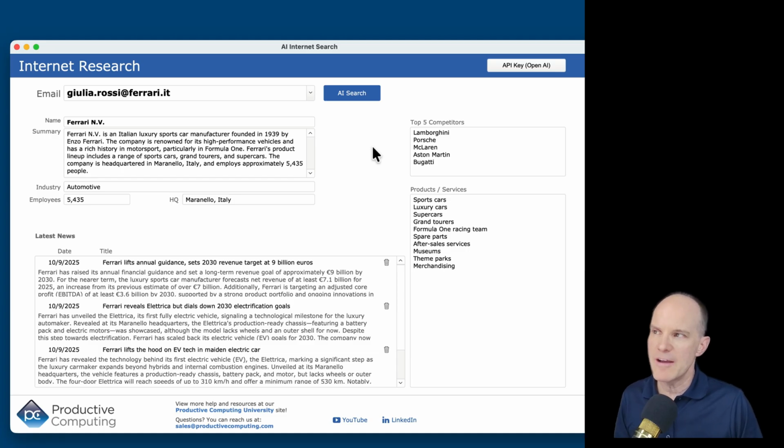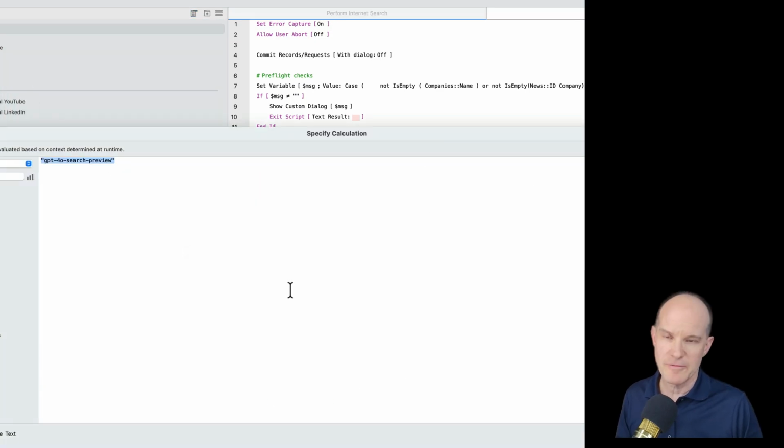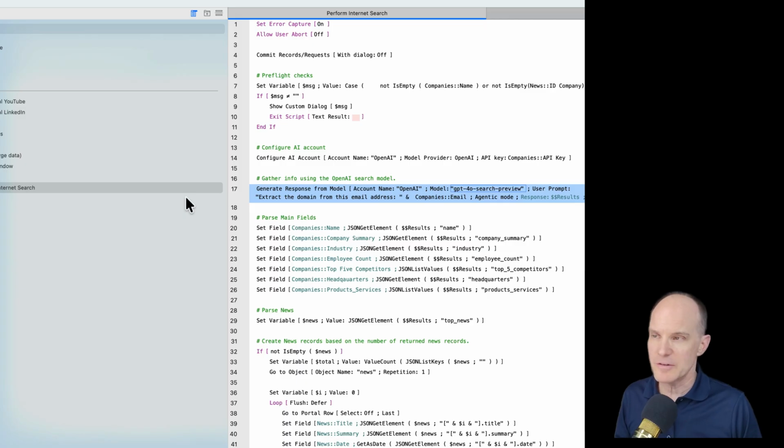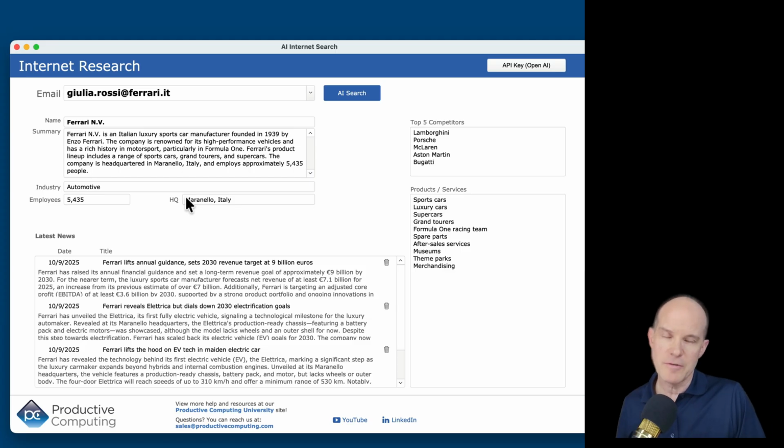And in those cases, you may have varying degrees of success or failure based on how it's constructed, because when you're talking about the way FileMaker incorporates these latest script steps, it requires them to be OpenAI compatible. And if you're going to use a tool, it may only work under certain conditions. So why this works so easily and so well is because, again, we are using a model that was purpose-built to be a search-first model. That's why they call it search preview. But other models that don't necessarily specify in search can do search, but you have to call them a certain way. And in those cases, if you can't use the latest, greatest FileMaker script steps, you can certainly use insert from URL, look at the documentation, and then build accordingly.